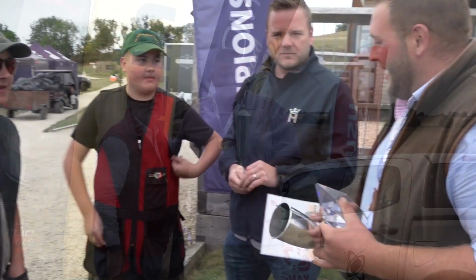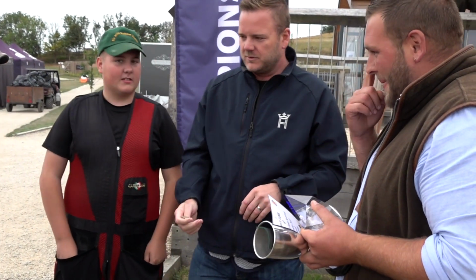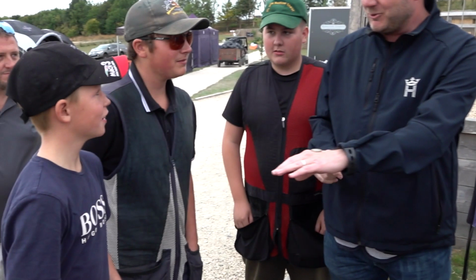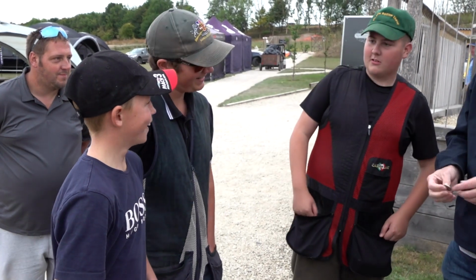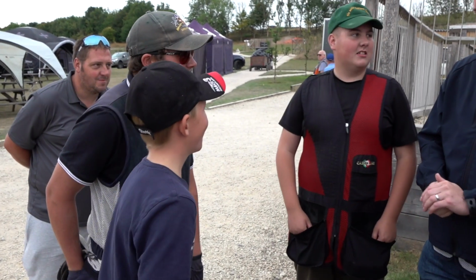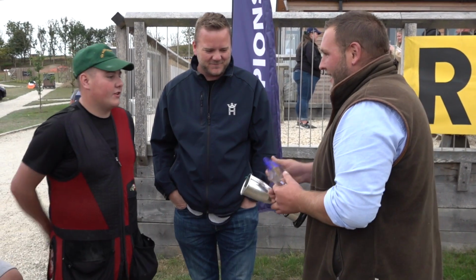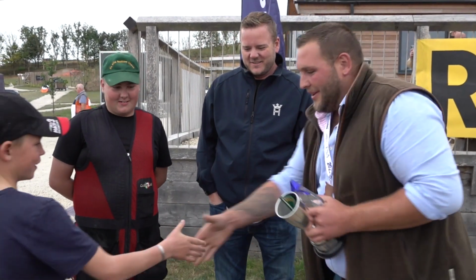Right, we're going to do heads and tails, yeah? Sam Green takes third place and wins 250 cartridges, which he won't be needing, so he's giving them away to a local youngster. He just has to decide which one. So there's 3 young lads there, and we just did heads or tails for the 250 cartridges for them. The young lad won out the heads or tails, so I donate my 250 cartridges to the young lad. So, yeah, it gives something back.